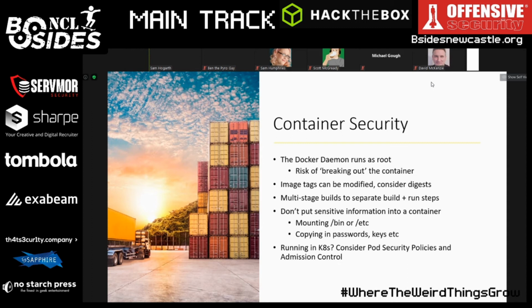So what I was saying before the audio failed me was that your Docker daemon, if you're building Docker images, runs as root, and that therefore there's a potential for malicious code inside a container, whether you put it there or somebody else did, to break out of that container and then run as root on your machine. There are tools out there, for example, Google's Kaniko and Podman, which run rootless, which is awesome because that allows you to have a bit of security when building those images.